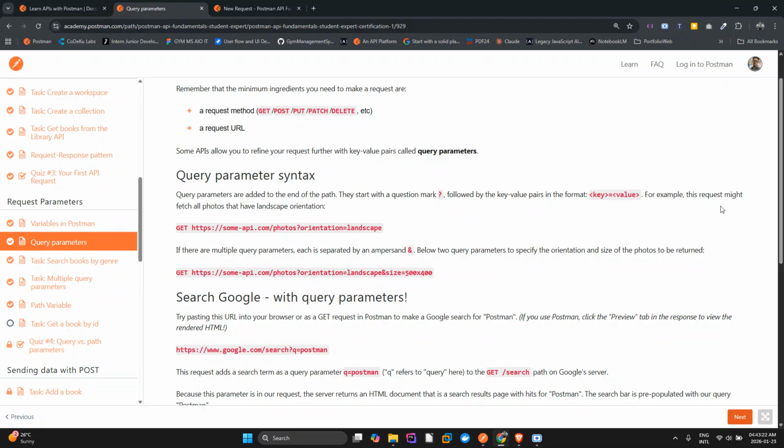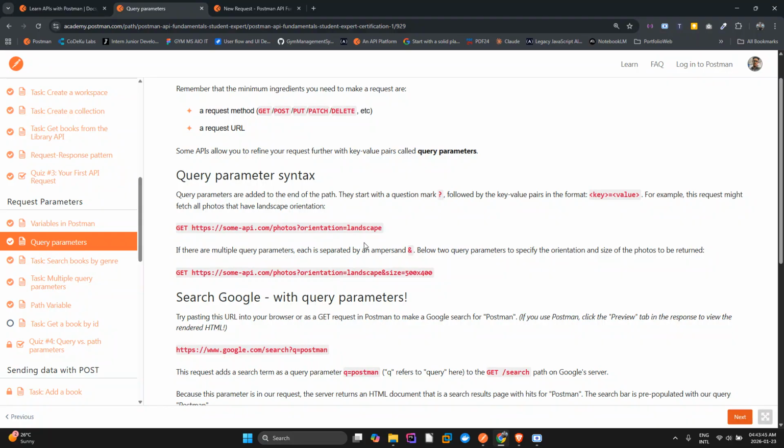So this request might fetch all the photos that have landscape orientation. Orientation is the key, then equals landscape, so all the photos with orientation landscape.